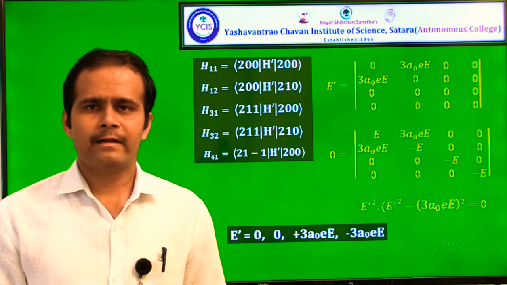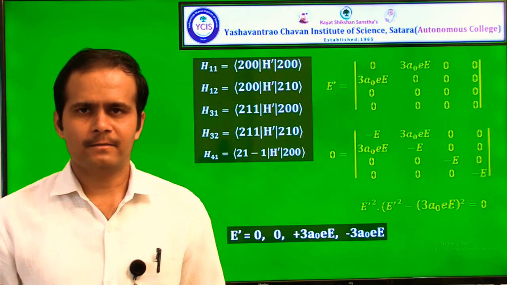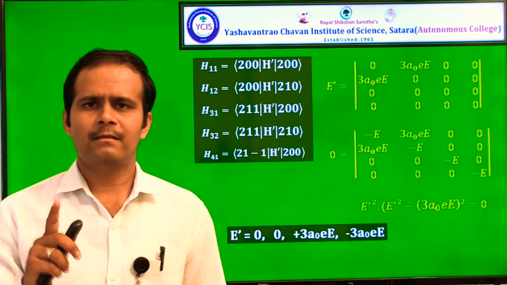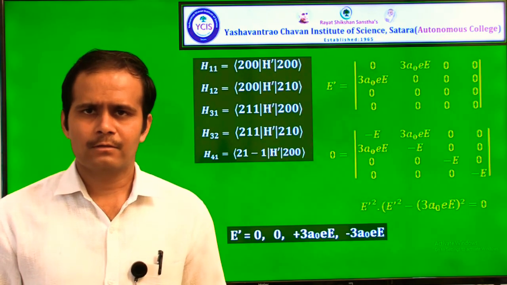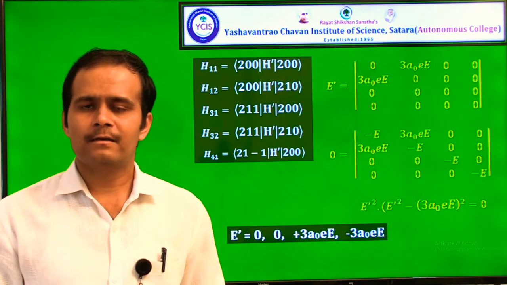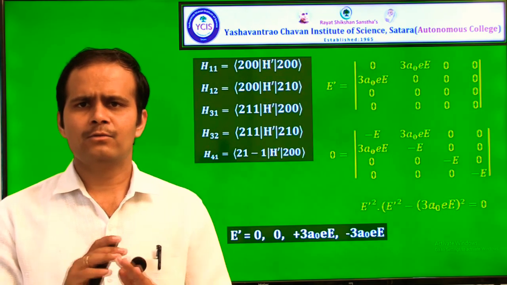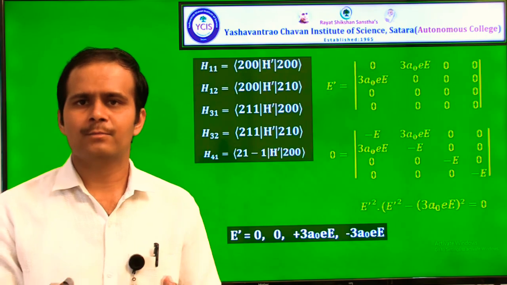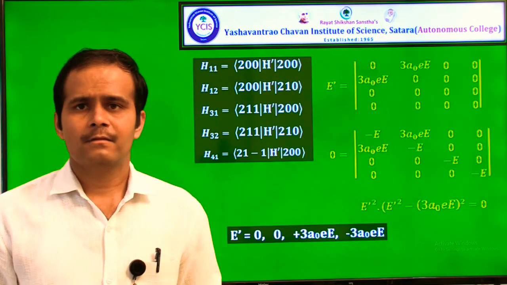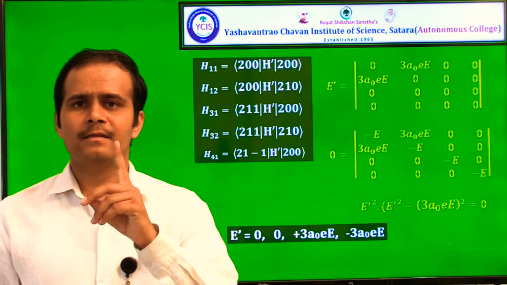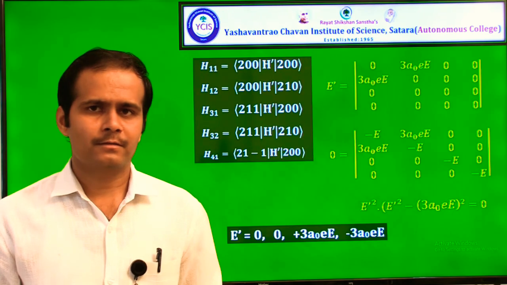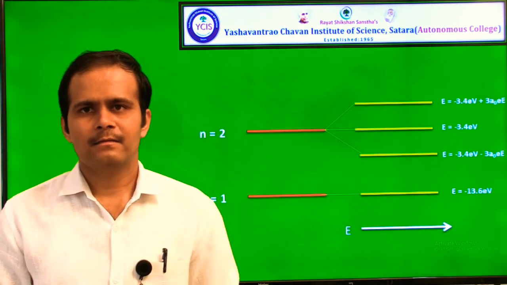Now we can add these corrections into the energy. We know that for the first excited state, energy is minus 3.4 electron volt. So let me add these corrections to that. As we saw in the earlier case, for the ground state, there is no splitting of energy levels, no splitting of the spectral lines. But here, a total of 4 different spectral lines from a single spectral line is observed due to the application of the electric field. So we can see it in this way.